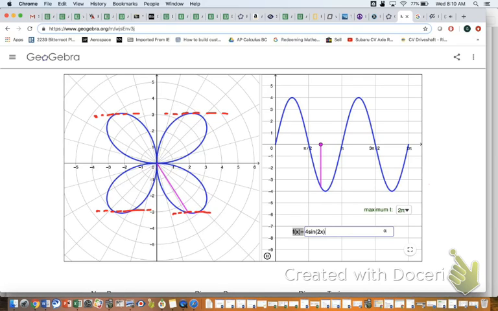Does anybody see any other places where the graph would have horizontal tangents, Josiah? Yeah, right in here. This is another horizontal tangent. Well, what's interesting is there would be more than one angle where you'd have horizontal tangency, right? But there would just be one horizontal tangent line. That makes sense? So there'd certainly be more than one time where you'd say, oh, look, the slope of the graph is 0. But in the middle there, it would all be the same line.